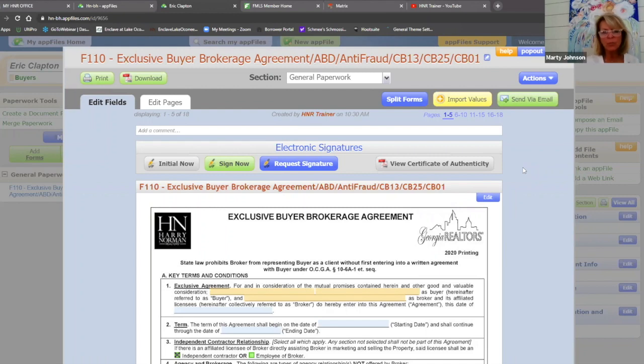Okay, so when you merge that, then all of a sudden under your general paperwork, those two now have a different name. I mean, you just have it as an exclusive buyer brokerage agreement, even if you have the ABCs in that. Yes. Okay, if I split them back apart, they would get back their names they originally had. Correct. Okay, because when I do my buyer brokerage and my ABCs, I have my people initial each of those disclosures, the top part of the ABCs, the top part of buyer beware, blah, blah, blah. Of course. And is that where I can add where it says initial now? Can I add those initials somewhere?